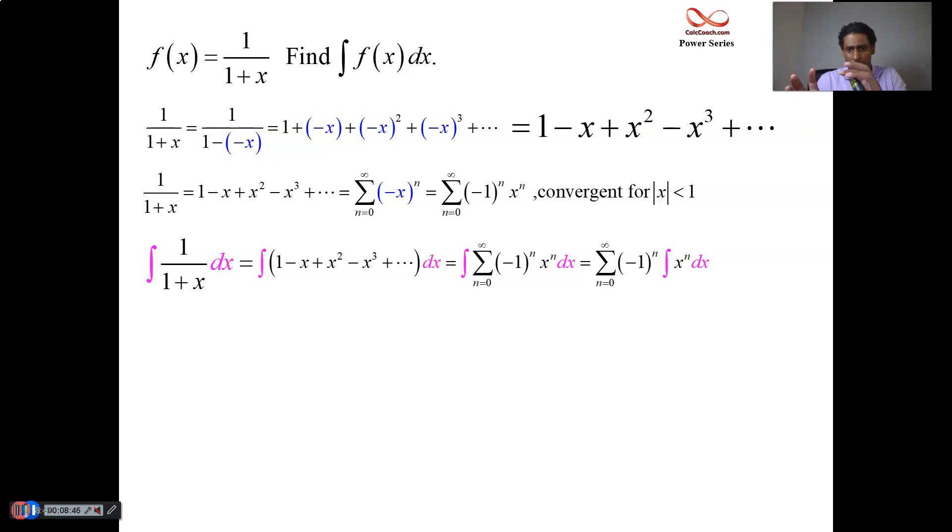You could pull out the terms that don't have an x in them, but you can't take them all the way out if they have an n in them. So the natural log of 1 plus x plus a random constant is going to be equal to x minus x squared over 2 plus x cubed over 3 minus x fourth over 4, and all these other random constants added on, combined together.